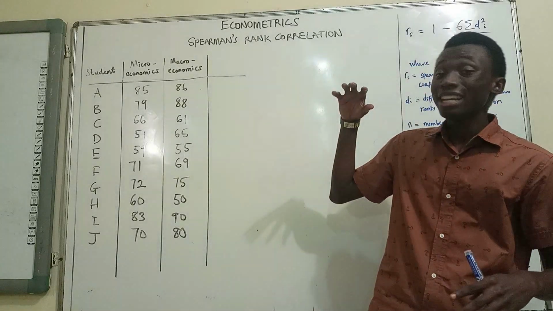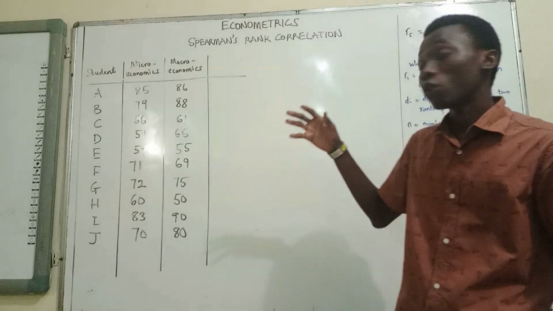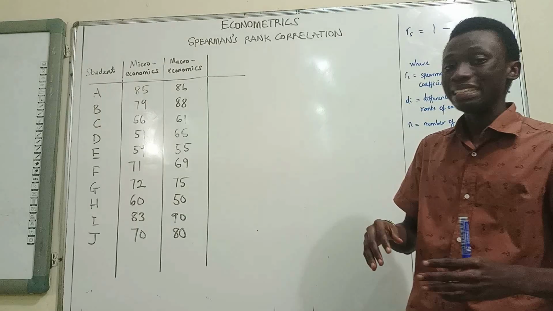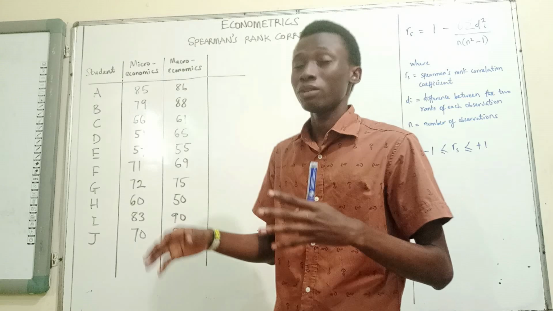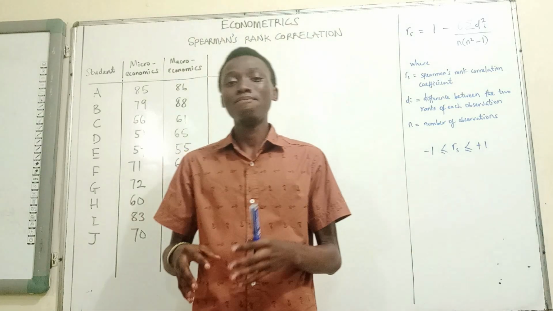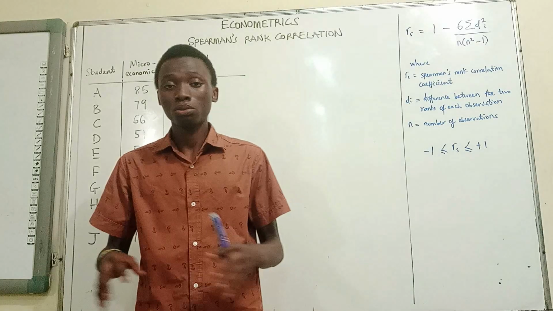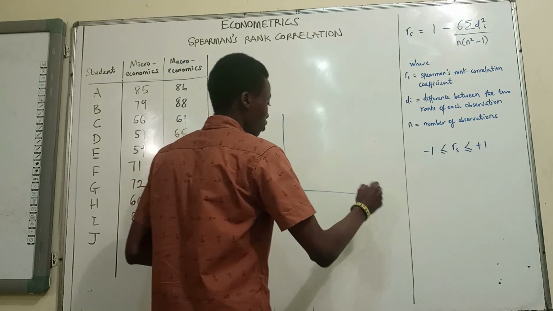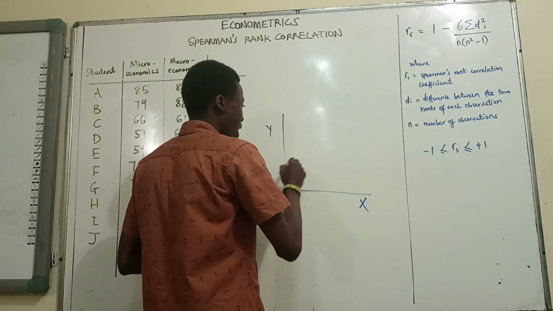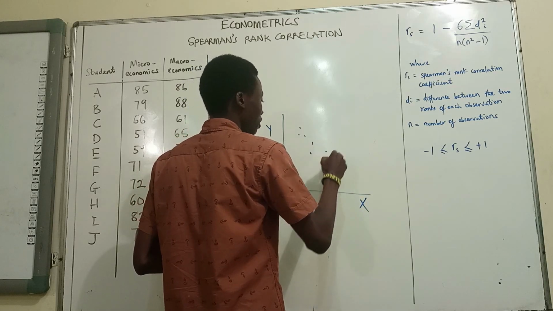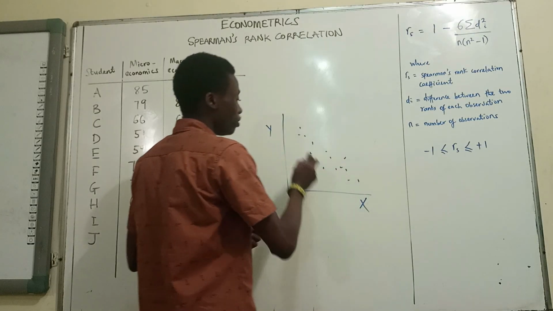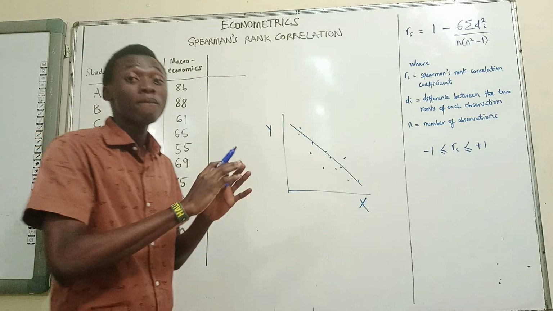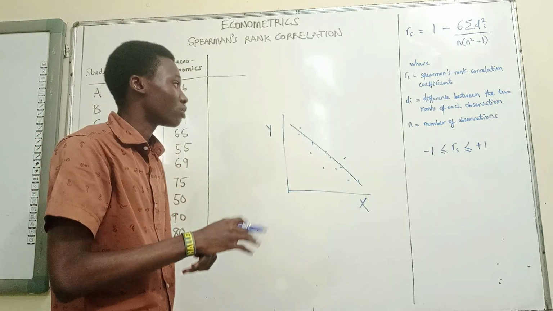But here now we are introducing a new measure of the correlation coefficient, which is the Spearman rank correlation coefficient. And this doesn't just look at the linear association between the two variables. It's actually a measure of the monotonic relationship. So you're not defining a particular format. You recall on your scattergram, let's say a variable x and a variable y, when you have, say, something like this, easily you can pick a linear relationship. Your Pearson correlation coefficient will do that very fine. I remember the formula we discussed earlier regarding Pearson.